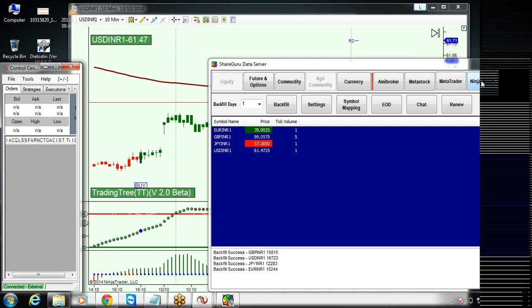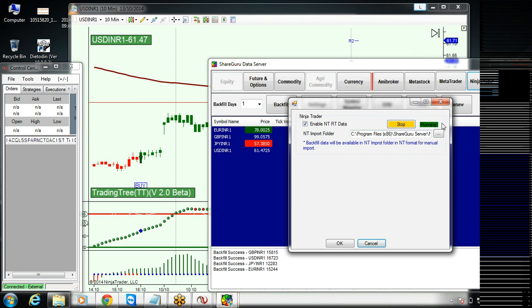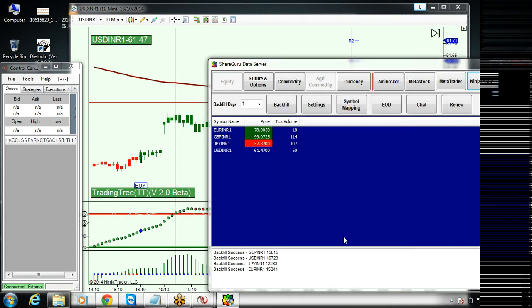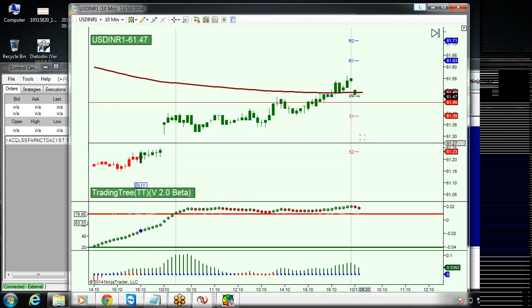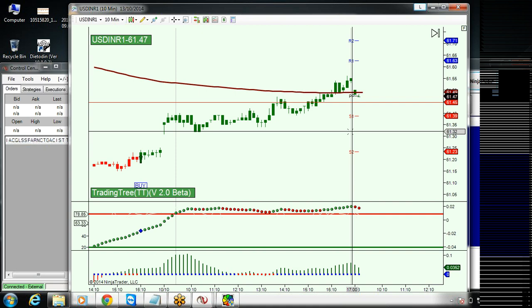Or else the other reason is your NinjaTrader icon on the Shareguru server will not be running. I just showed you in the morning that it was off, so I just started it. So this is one reason, in case you're not getting the data on your chart. So these are two simple things.